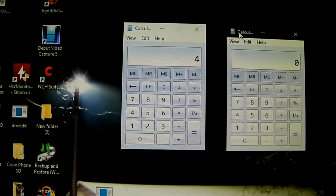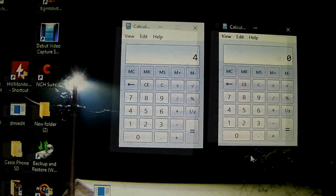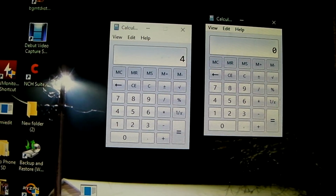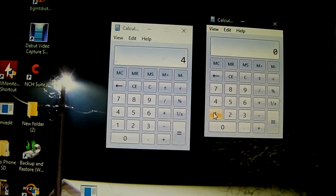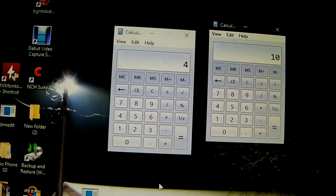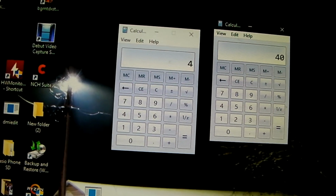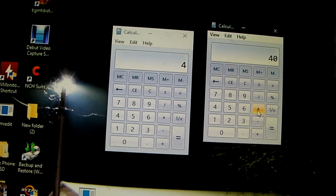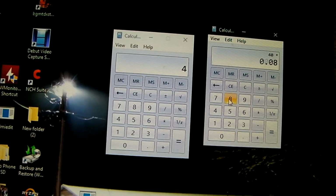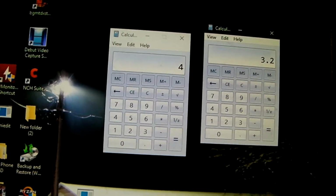Pull up a second calculator here. So let's say your electric heat is a 10 kilowatt strip. That means it would use 10 kilowatt hours per hour of runtime. So that's 40 kilowatt hours right there. Multiply that by the electricity rate, and that's $3.20 of electricity used that day.